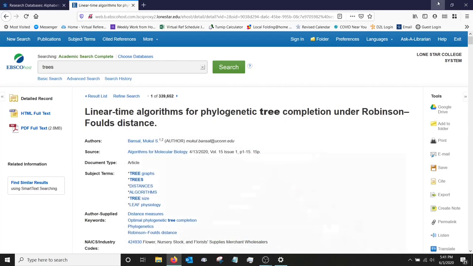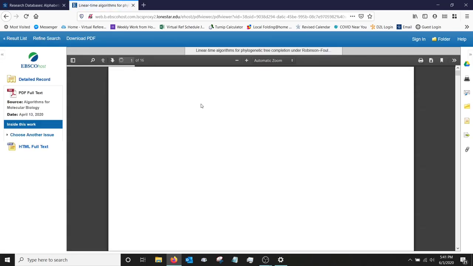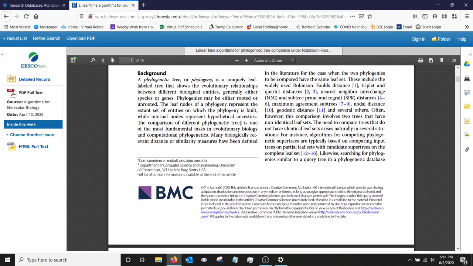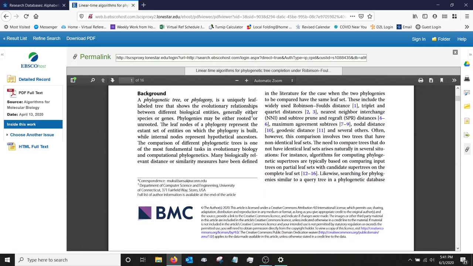So let's go on. I'm going to record this for just a second. Let's go on and hit start recording just so I can show you what this looks like once you get done with it. So here we are. We're in the database. I still have my little picture down there in the corner. I'm going to open up this PDF. So you can see, and we can go through, you can show students how to get the permanent link there. And when we get done, we can just go back here to One Button Studio, and I'm going to just hit that stop recording. All right.